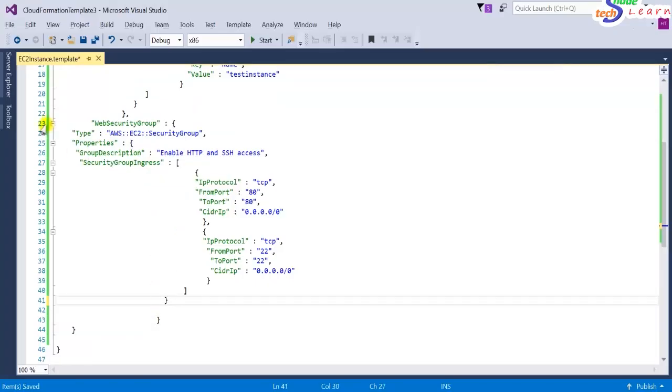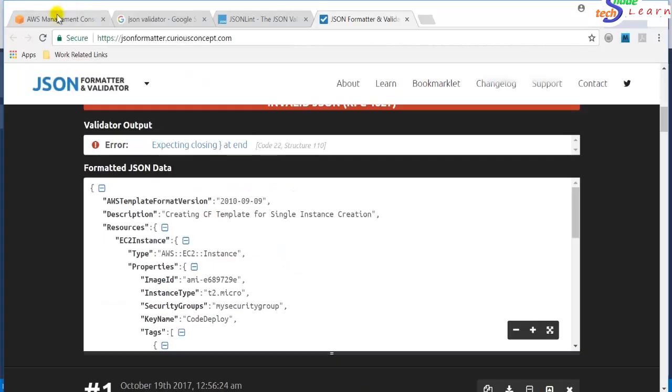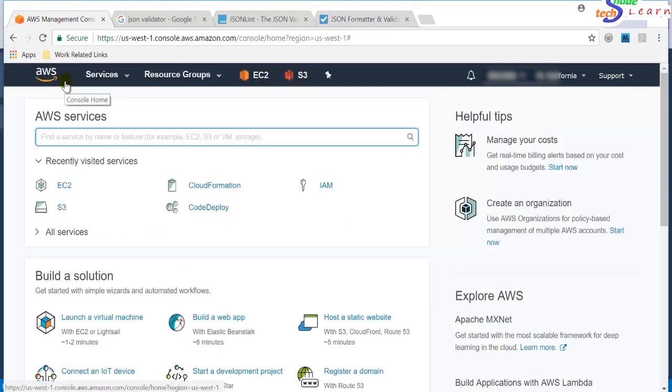Now we will use this EC2 instance template to create a stack in CloudFormation, and this should deploy one EC2 instance, with the AMI and key pair provided, and it will create a security group as well with the given ports 80 and 22.